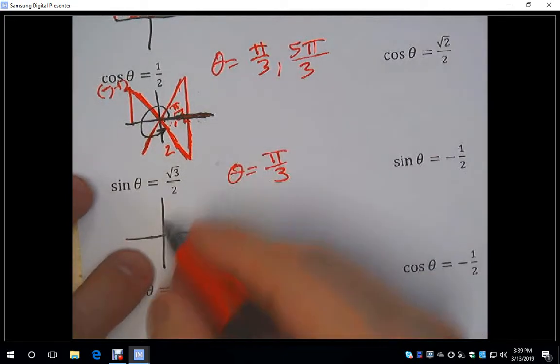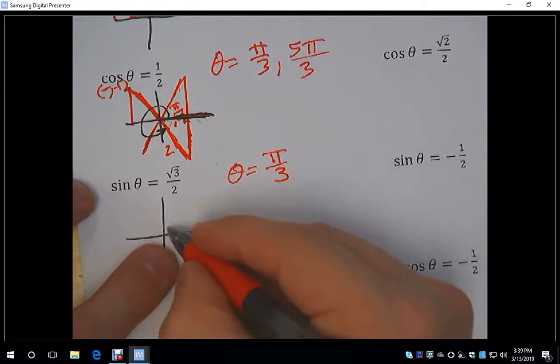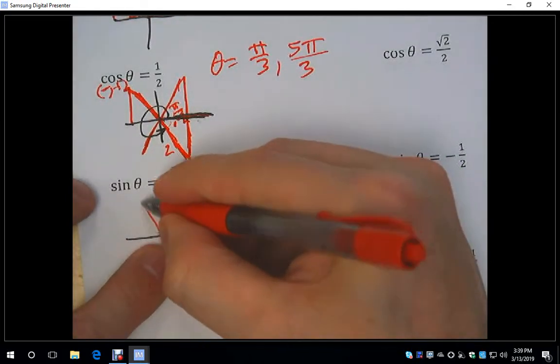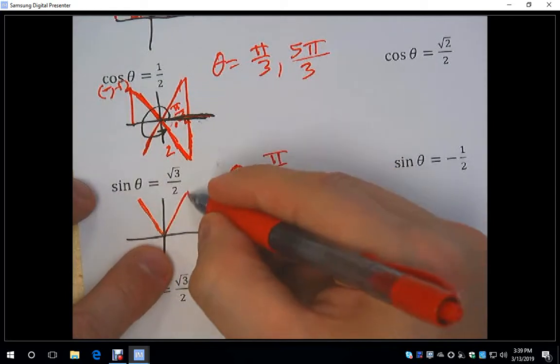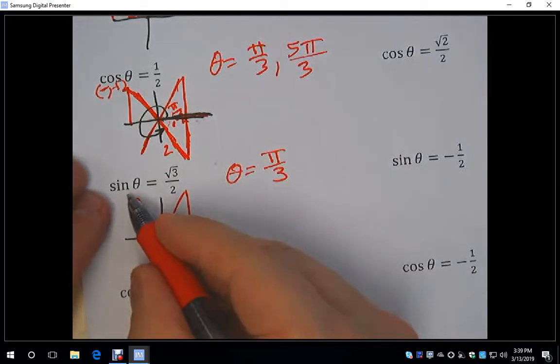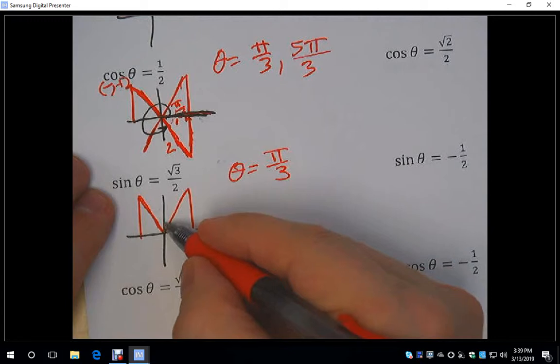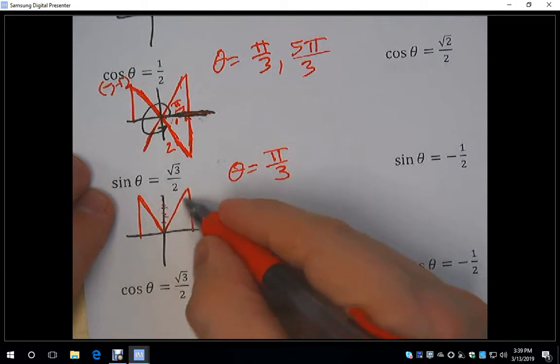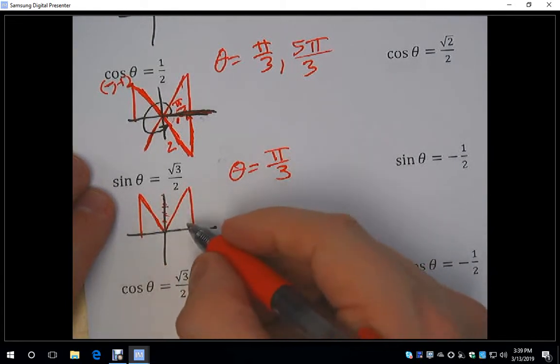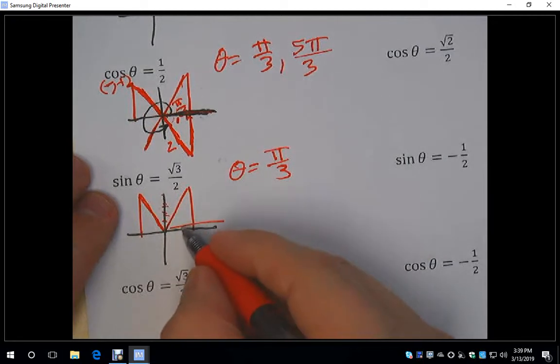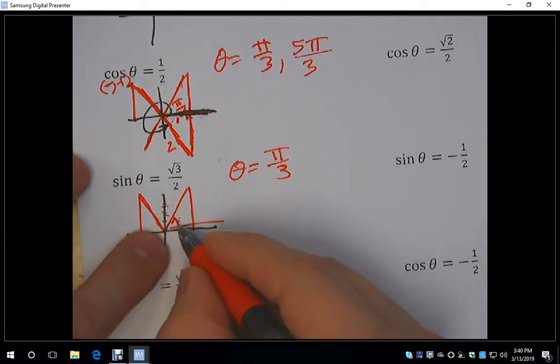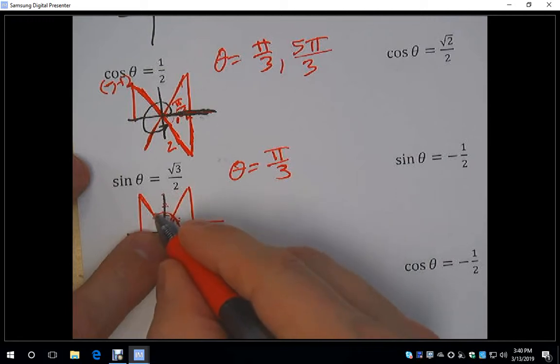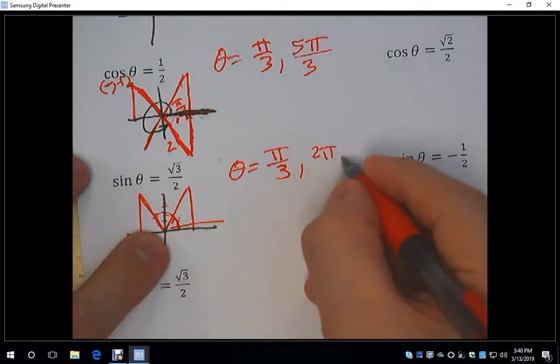Now for this one, because it is sine, we're dividing up pi into 3 different slices. So we have something like this. Now sine, which is my y value, is positive in the first quadrant and the second quadrant. So this rotation right here is pi thirds. So this rotation here would be 1 pi thirds, 2 pi thirds. So we're looking at 2 pi thirds.